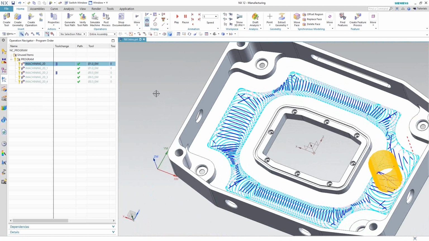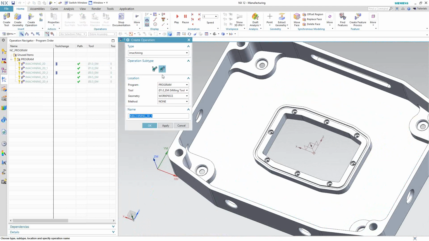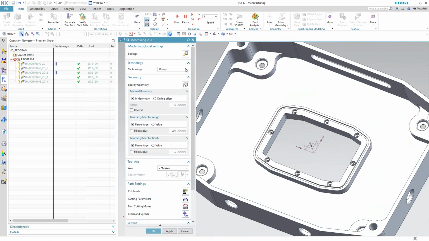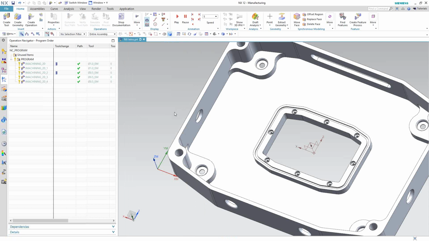Now, I showed you in the toolpath that there are different technologies. Let me just get back to the toolpath. There is iRough, iFinish, iRest, and iRough plus iFinish. So I have all those represented here. So we'll go through each one very quickly. Let me just get, again, out of this toolpath.